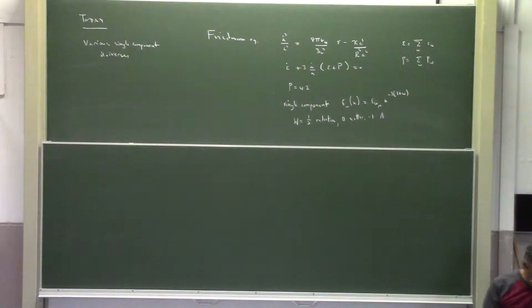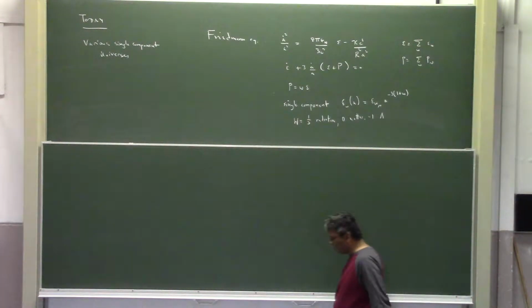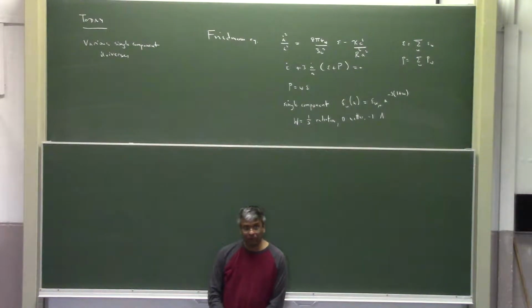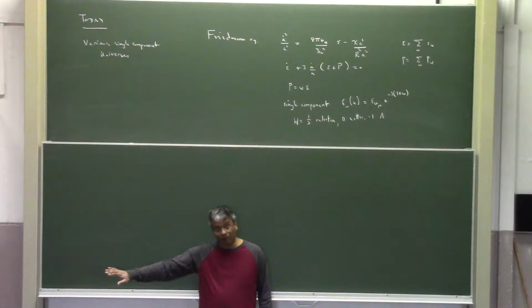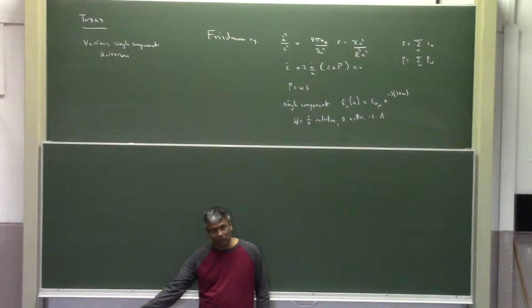So then we looked at different universes, and we looked at our universe, which has all these components, and we noted that at different epochs in the history of the universe, different components were dominant. So initially radiation was dominant. Radiation dies off as the 4th power, so it died off first. Then matter became dominant, and then matter died off, and then the cosmological constant is dominant today.